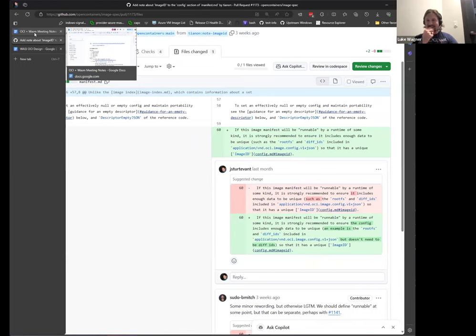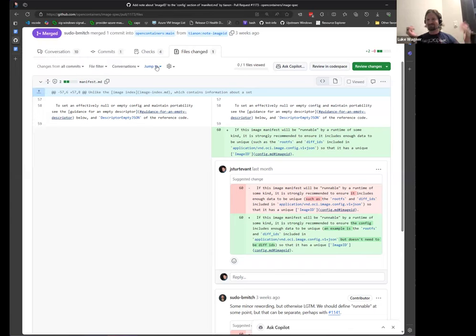Well, I was just going to ask, is the idea that it could just be some randomly generated GUID or something? I think so. And then the question would be, is it better to be random or is it better to be contextual somehow? If what people want is that the hash of this config file somehow implies the identity of the contents, should we use the content hash of the contents?